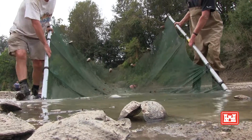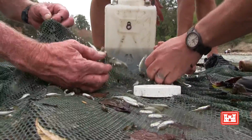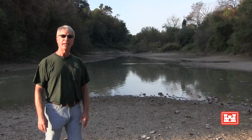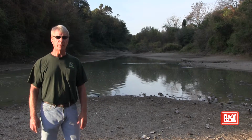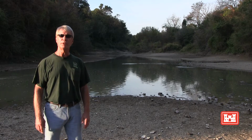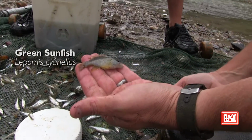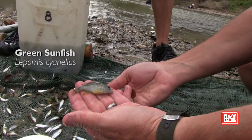Over the past 25 years of sampling, we have documented about 95 species of fish. Out of that 95 species that occur in the Yazoo Basin wide, there are about 65 species of fish that occur in the Big Sunflower River. Most of those species, in terms of abundance, are generally made up of some of your more tolerant fish species like gambusia, which is the mosquito fish, orange-spotted sunfish, and some small white crappie. They're really tolerant of slow-flowing, turbid waters.